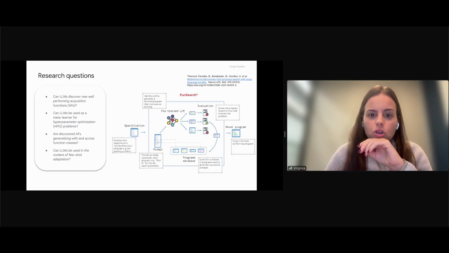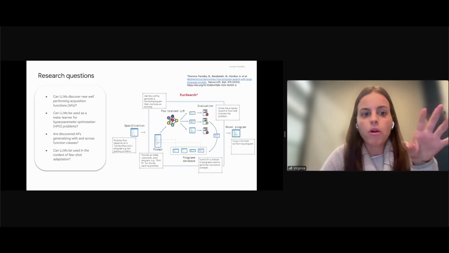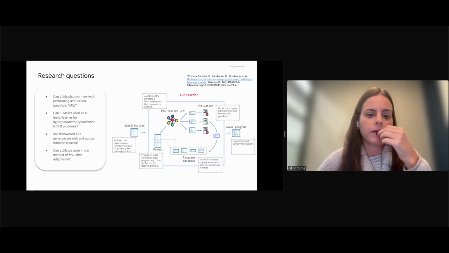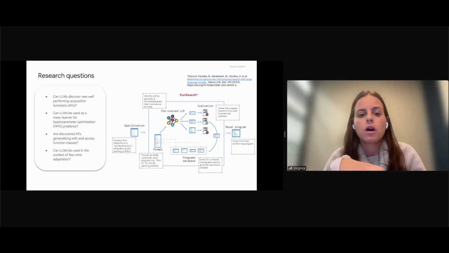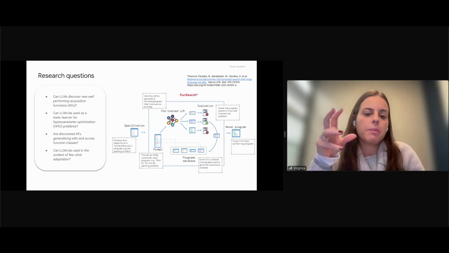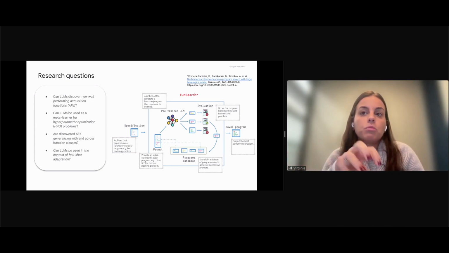So FunSearch considers an initial problem that depends on a specific heuristic or program. For example, one of the problems that they consider is the bin packing problem, where you have items arriving online, each of a specific size, and you have to assign them to bins, with the idea of minimizing the number of bins that are used.